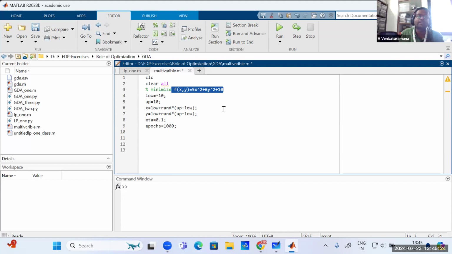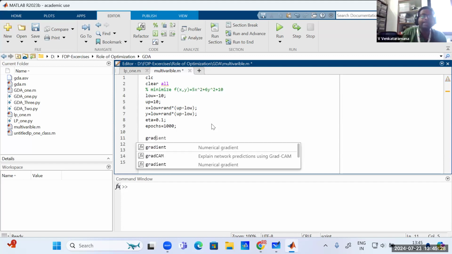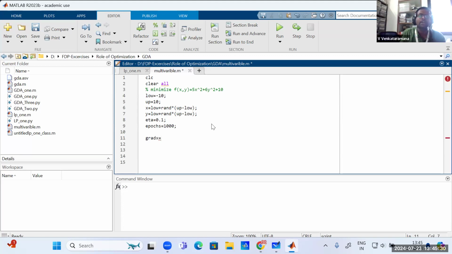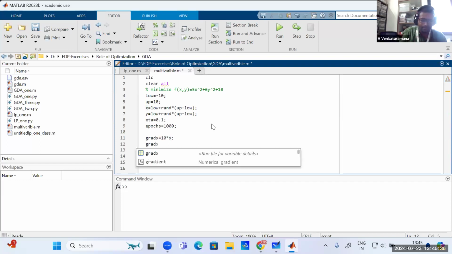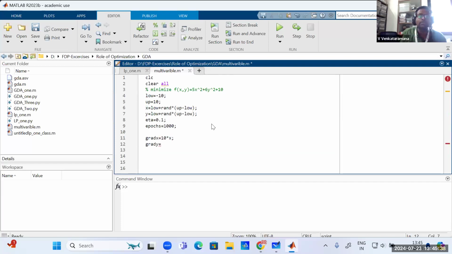So now we need to calculate those gradients. Gradient x equals 10 multiplied by x, and gradient y equals 12 multiplied by y, right? I'm just writing the dou f by dou x and dou f by dou y values, that's it.